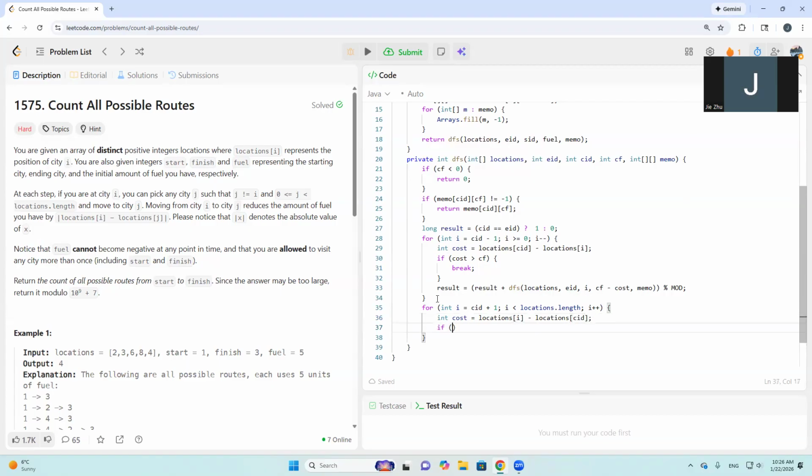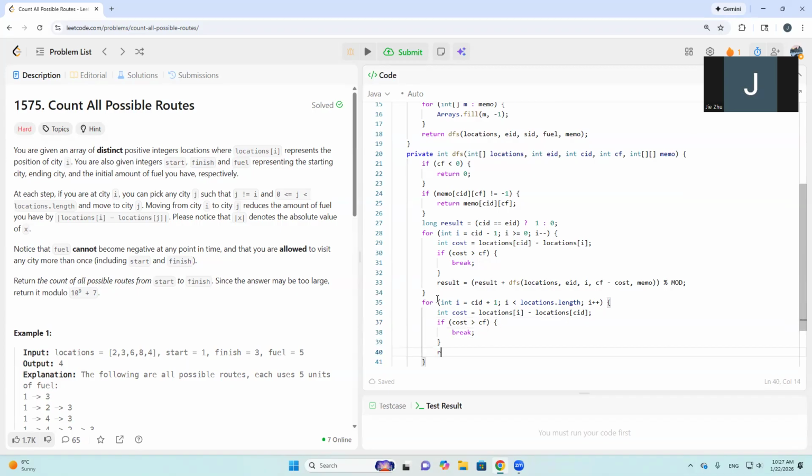So if cost is greater than current field, we should break. Otherwise, we're going to have result equals result plus DFS locations and the index, and I should be current field minus cost and memo and mod by mod.